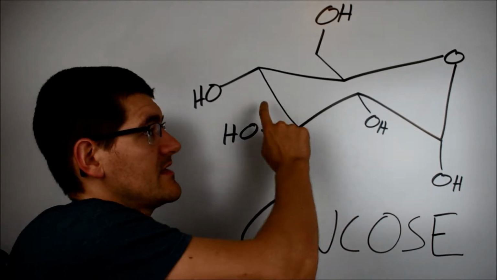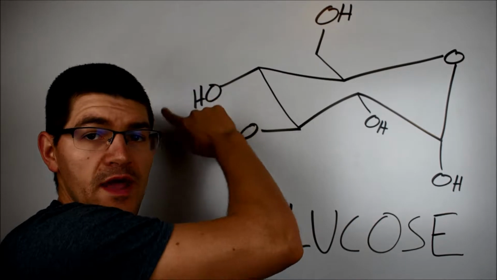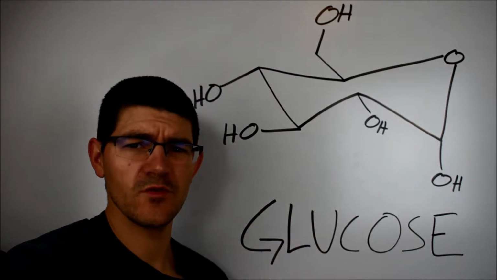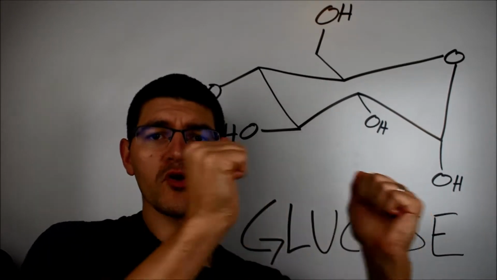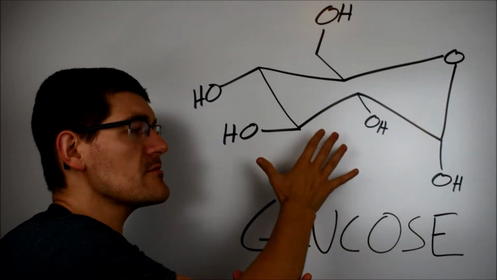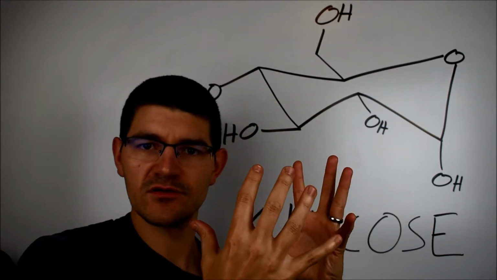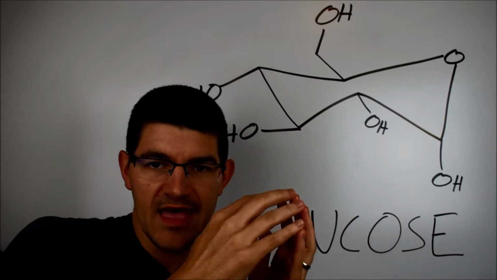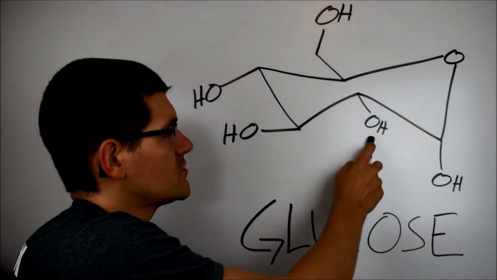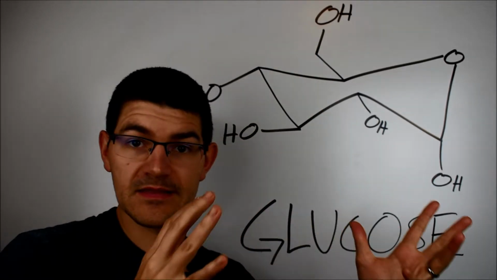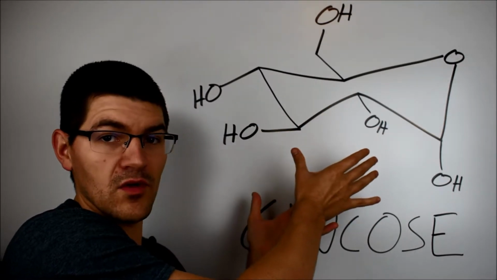It comes from the fact that if our ring structure were planar or flat, all of these substituent OHs would have a lot of strain associated with them. They would be far too close together, and like the same ends of magnets, they would want to push away from each other. So the way we minimize what's called ring strain, being that you're flat and you have a lot of that strain of your substituents there, is we soften that and we turn that ring into this chair conformation. It allows all of these groups to be as far away from each other physically as they possibly can be. This is the most thermodynamically favorable conformation.